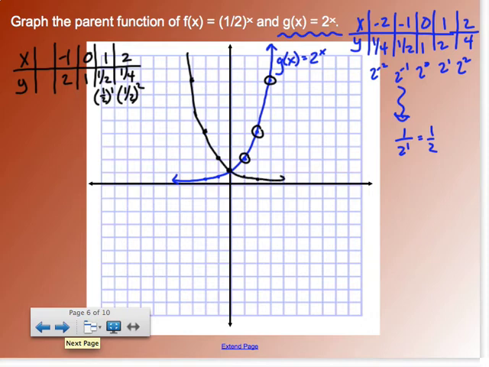But you can see this has to be a decay model. And so this one right here, this f of x, is definitely a decay model, because as it moves left to right, it's getting infinitely closer to 0. It's getting smaller and smaller and smaller, versus the growth function, which is in blue, that's getting bigger and bigger and bigger as your x values get larger, as you move down your domain and further to the right on the graph as you read it left to right.